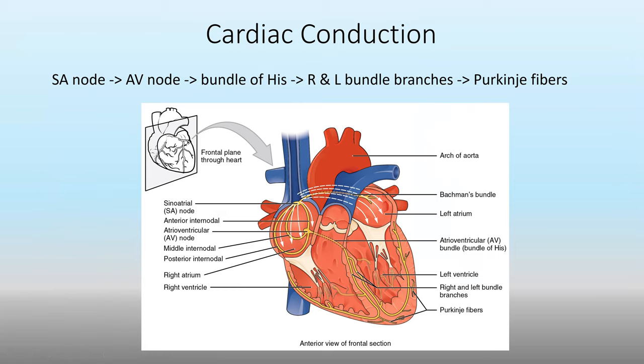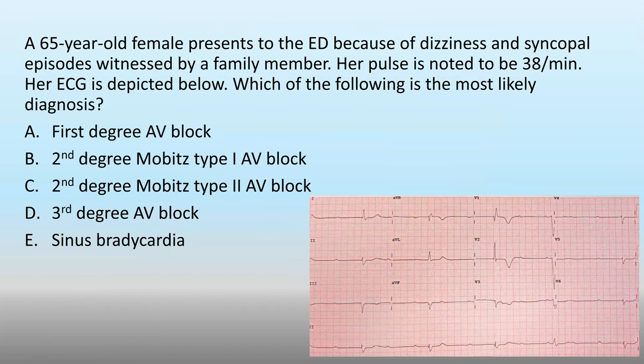Then once it hits the AV node, the signal continues through the bundle of His to the right and left bundle branches, Purkinje fibers, and then into the ventricles. And so that's how you have your passage of normal electrical conduction to let the contractions occur, atria, then ventricles, and the conduction switches directions because you want the blood to come through this way, through the big arteries in the heart. So remember, that's normal. So let's talk about abnormal.